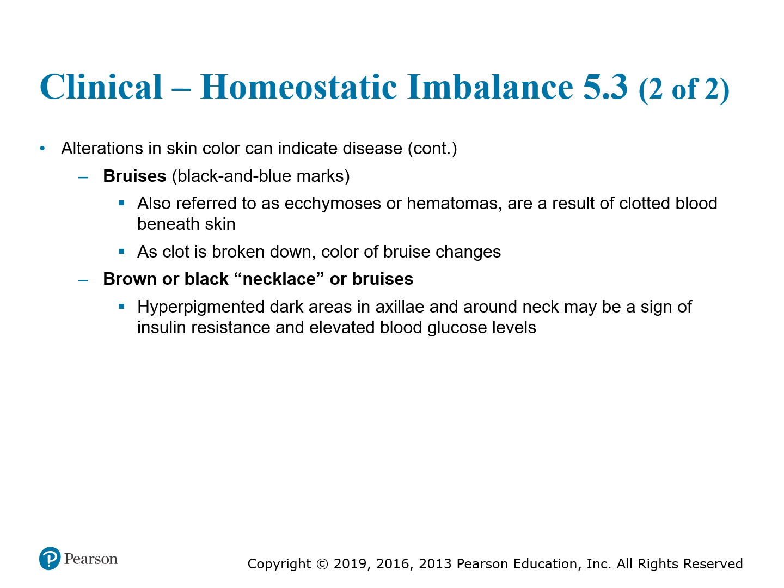Bruises, of course, are just localized bleeding underneath the skin, clotted blood. The color of the bruise will actually change as that blood clot is essentially dealt with. And so you could see a necklace of hyperpigmented areas in the axillae and around the neck. This can be indicative of insulin resistance and high blood glucose levels.